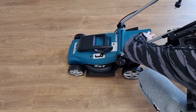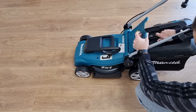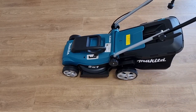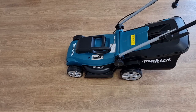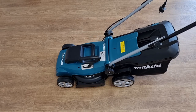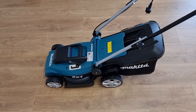Now in order to connect the bag to the machine, you need to lift the cover and put it in place. It's very easy. Put it in place and then leave it like that. And this is it. If you don't want to use the bag, you can take it out and the door will close and you can cut the grass without using the bag. The grass will be spread in your yard. Okay guys, this is how the machine looks. I'm really curious to test it and to see how it performs. Stay with me.